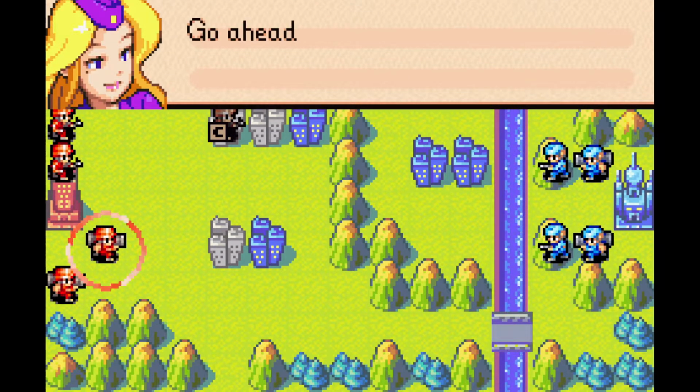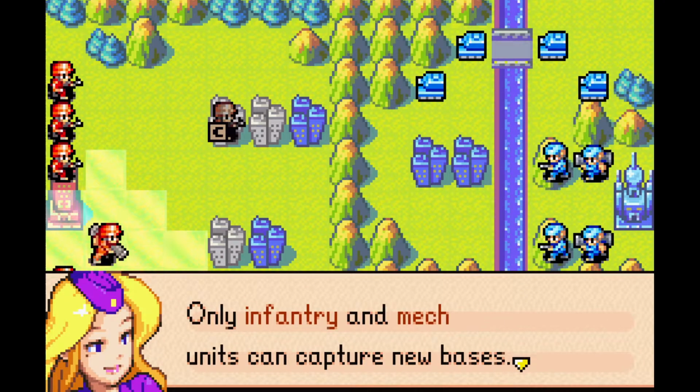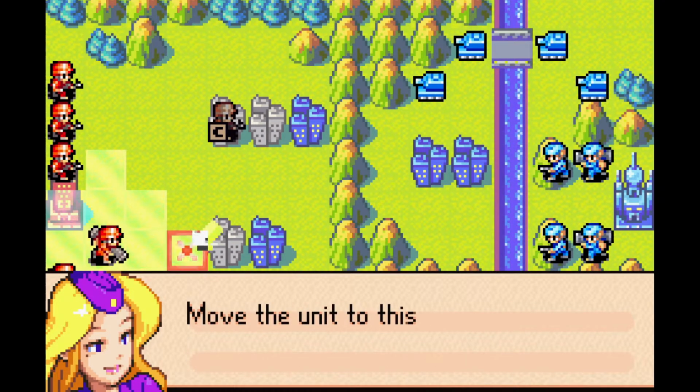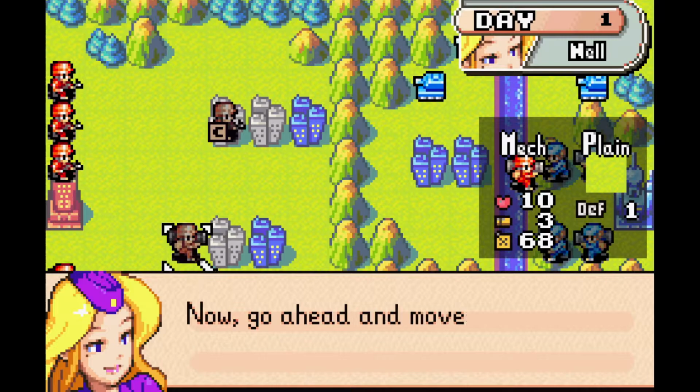Okay, now let's move this mech unit. Go ahead and select it, please. It's going to capture it immediately, right? Only infantry units and mech units can capture new bases. Remember this when deploying units in unsecured areas. Move the unit to this position, please. Guess all I can do is wait.